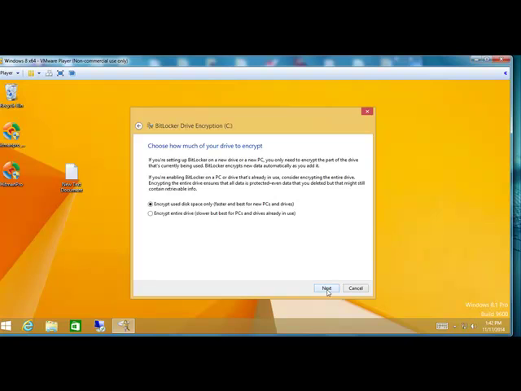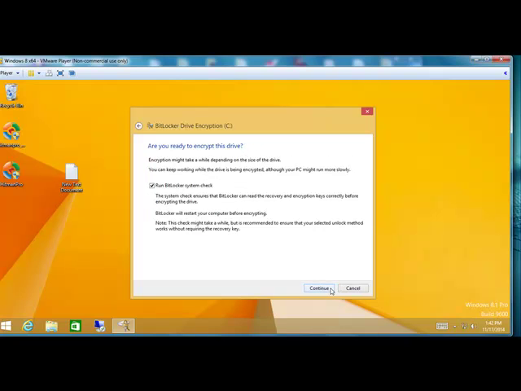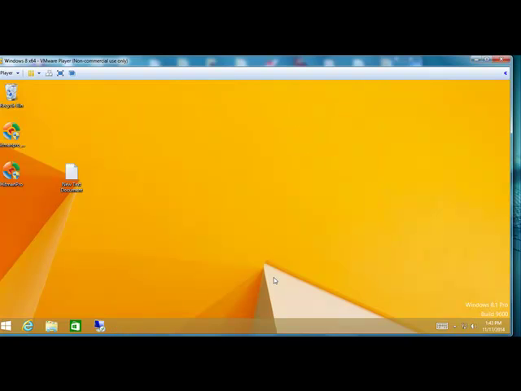Alright, we're going to hit next. And we're going to encrypt the used disk space only. This is faster. Not as secure, of course. And then we're going to run a BitLocker system check. And the encryption will begin after the computer restart.